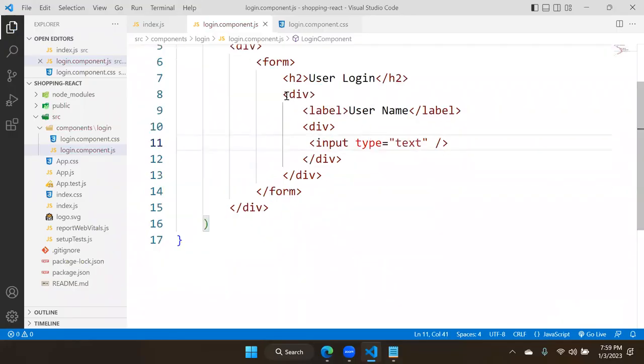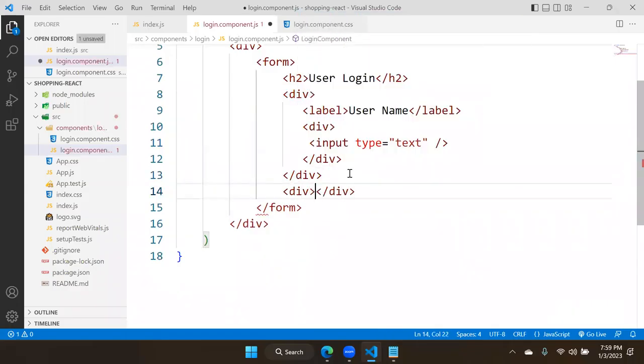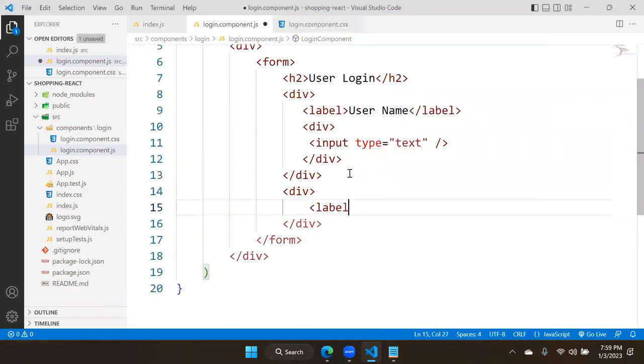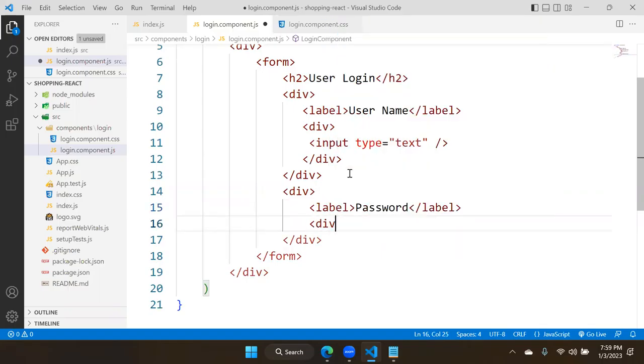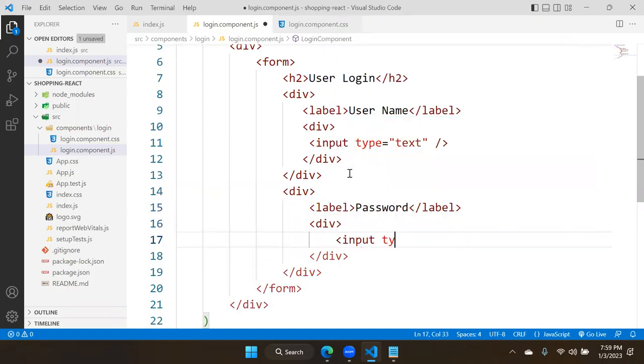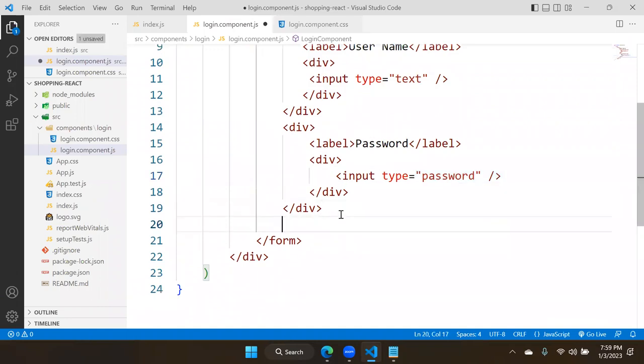This is one container. Okay. Another div. In this, I will use a label password and a div. We will define input type is equal to password, and let's close. And let's keep another div.